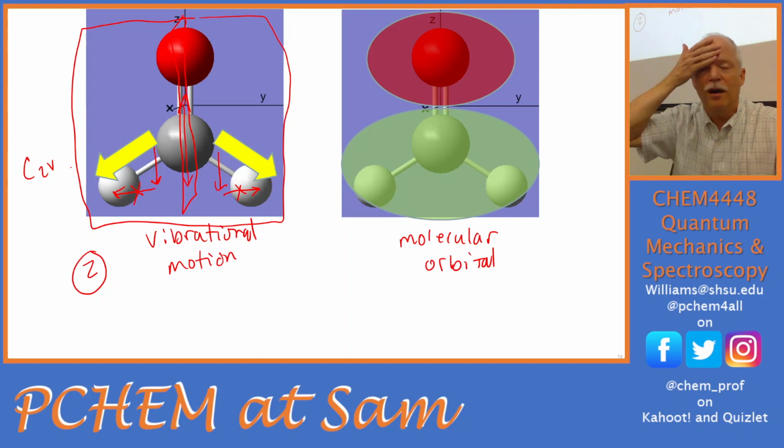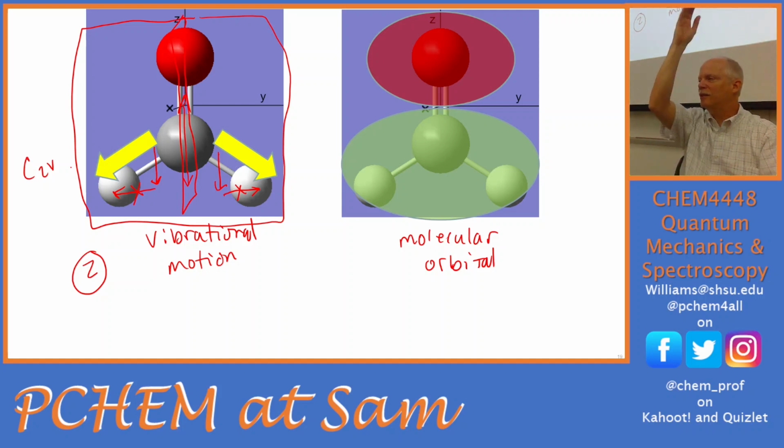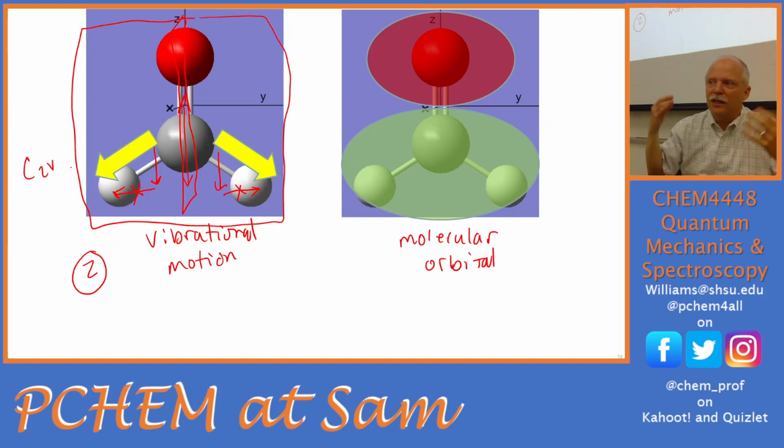Now think about water, an oxygen and 2 hydrogens. Doesn't this molecule look like water? In your mind, if you look at this and you go, okay, I see water. It has a C2 axis, and the left and right are the same, the front and back are the same, but the top and bottom are different. And that's it. If you can look at this and compare it to water, and you know water is C2V, this is C2V.